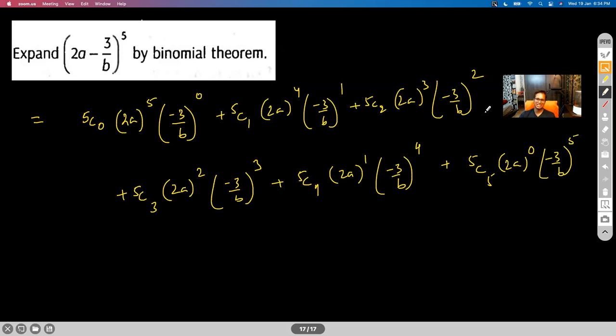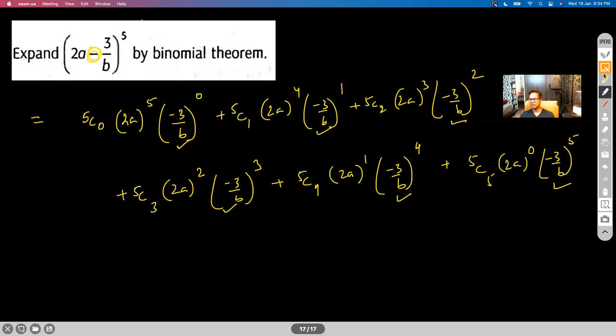So one important thing that came out from this exercise is that this minus sign that you see over here is actually considered to be a part of the second term. So this term should not be just treated like 3 by b. It should be treated with a minus sign. That is why in all these expansions, I have written minus 3 by b as the second term. This is a mistake which many people make initially. Of course, not in the long term, but initially people forget to include this sign. So how many of you actually forgot to include that sign?